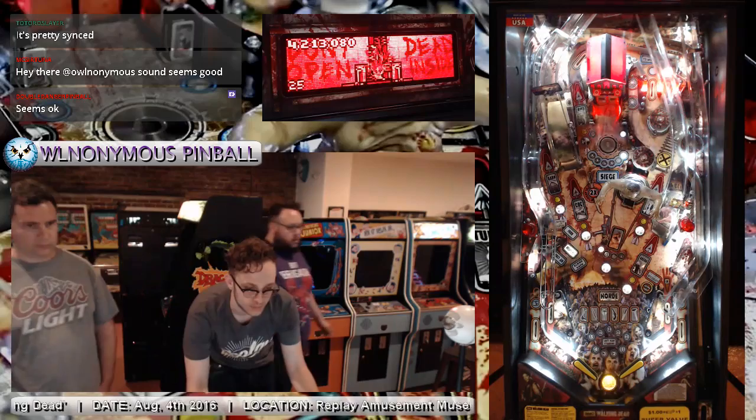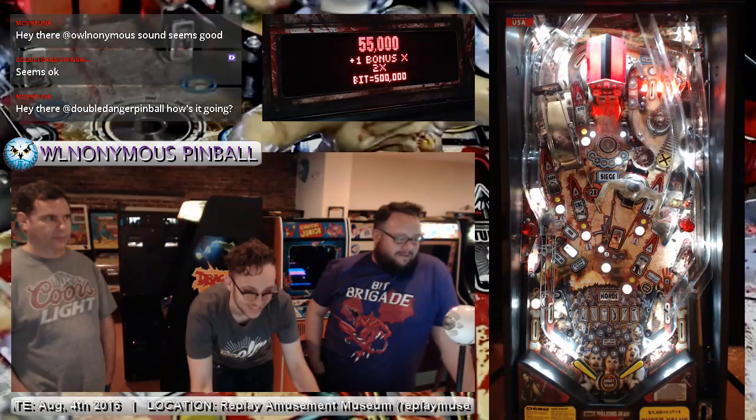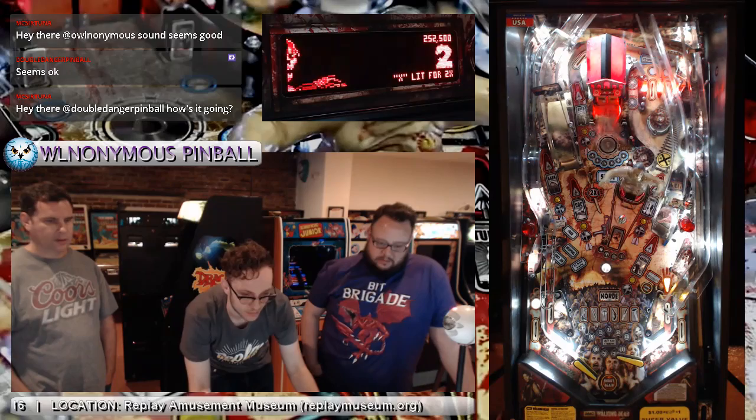Hey Tune, how you doing? Thanks, Double Danger. Come on, get up on your feet. What's up, Totoro Slayer? How you doing? Funny name. It's horrible. I just want to kill something adorable. Man, so what are you going for? The drop targets? Yeah. Oh man, this was just a mess.